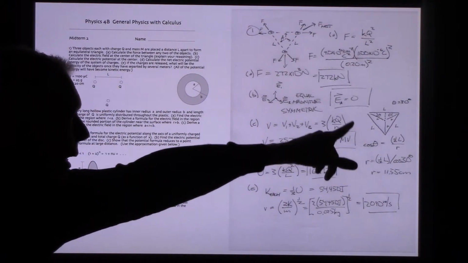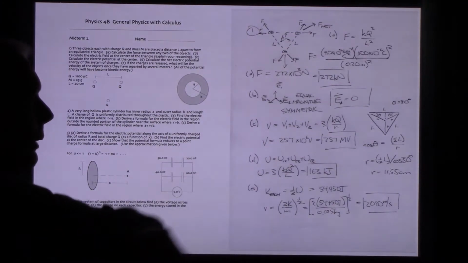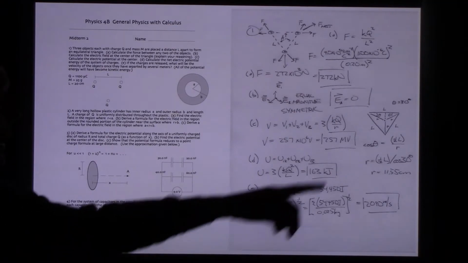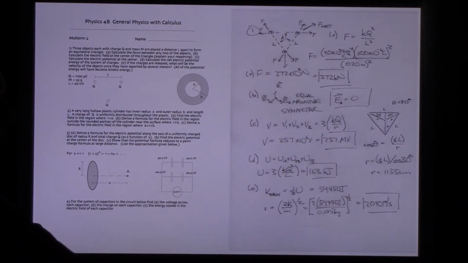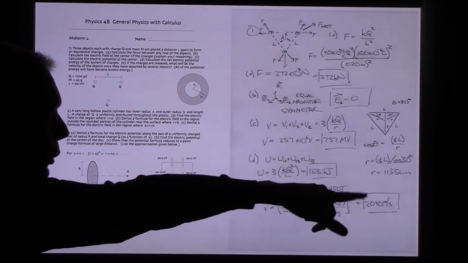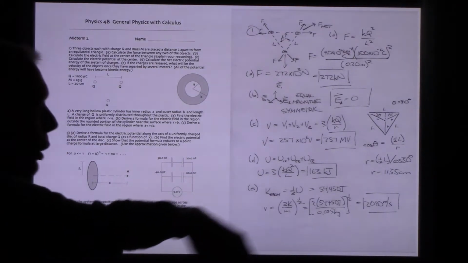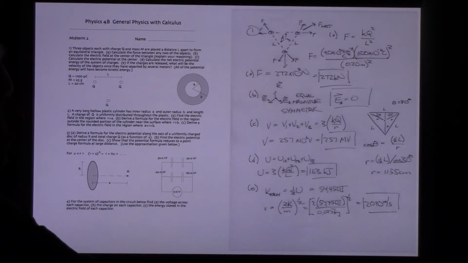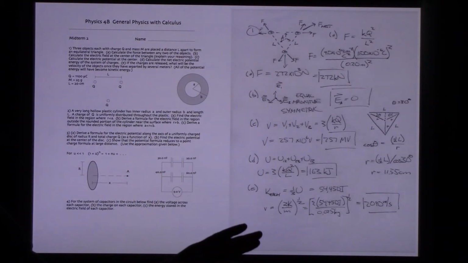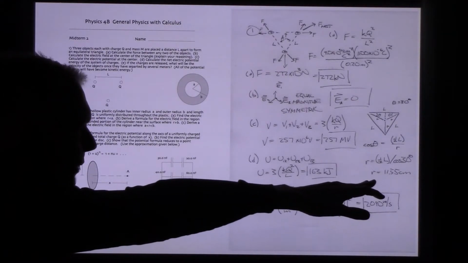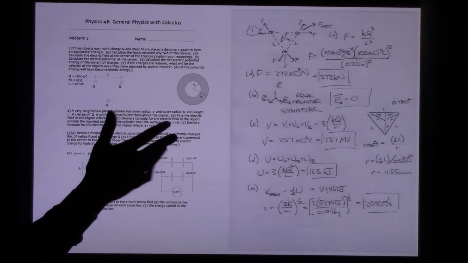If we draw a diagram, I drew those lines in of r. Each of those angles on the equilateral triangle is 60 degrees, and what we're doing is dividing them in half, so that's 30. Then I divided through by the cosine of 30, and was able to show that r is 11.55. Now, this is a good place to stop and ask if that makes sense. Make sure you haven't lost a factor of 2, or make sure you've gotten the angle correct. But 11.55 centimeters, that seems reasonable.